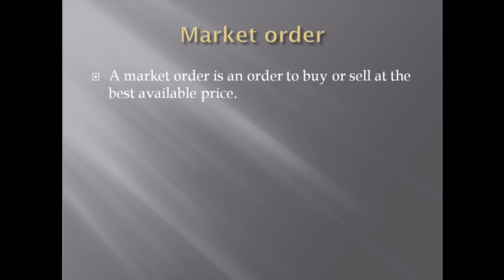The very basic type of order, the first type of order, the order that most people will be using, the order that most people maybe would have used already or seen already, is what's known as a market order. As it says on there, in very basic terms, a market order is an order to buy or sell at the best available price. Typically, with a lot of brokers, this is done by a simple click of the button.